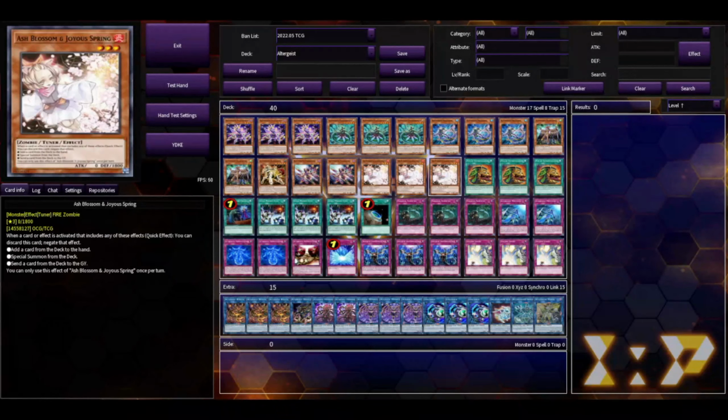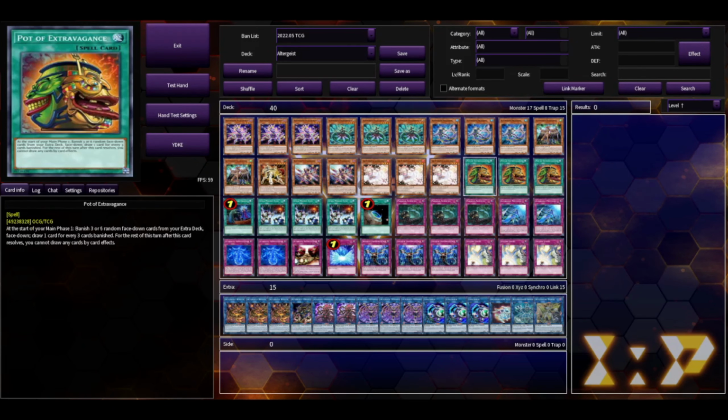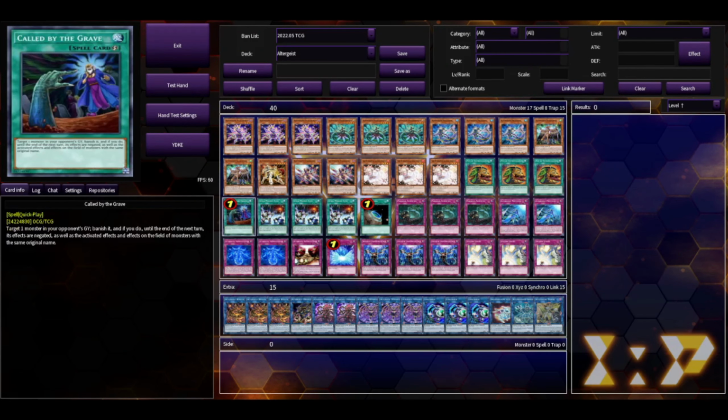Then we're playing 3 Ash Blossom. If you're only going to really play one monster hand trap, it has to be Ash Blossom, most powerful hand trap in the game ever. Then we're playing 3 Pot of Extravagance. This card works so well. Basically, draw 2 cards, so it's super powerful. Then we're playing 1 Called by the Grave because we want our effects to go off.